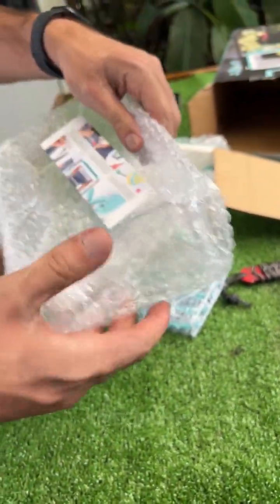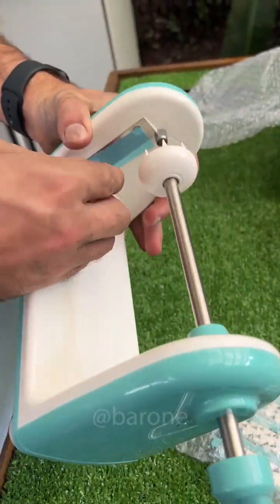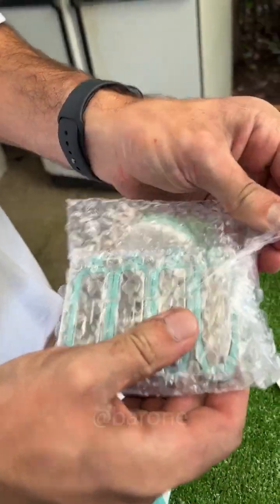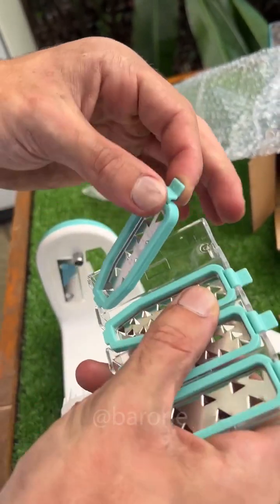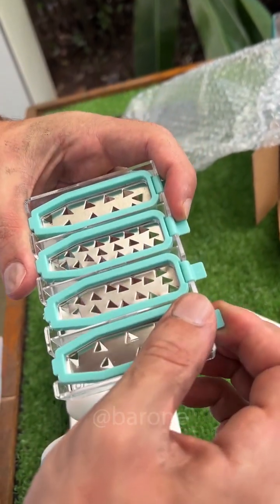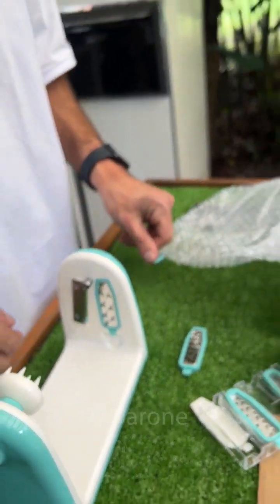It's full of different kinds of accessories. I'm gonna start to assemble it now. The crank fits here, and there is a super sharp blade. Let me just remove this plastic film — every single piece available here seems to be used for different types of cuts. Let's take a couple to test them out. Which one should I choose? This one seems to be wider, and this one here is the smallest.